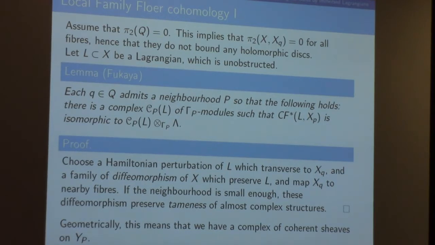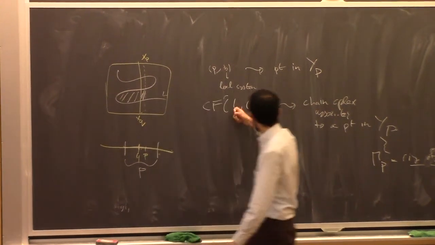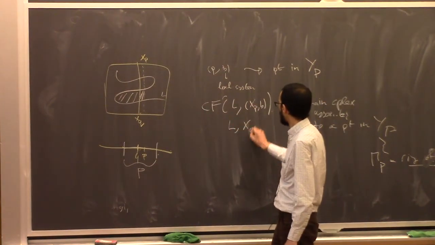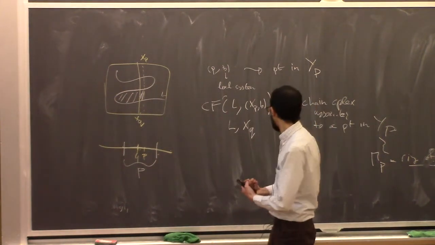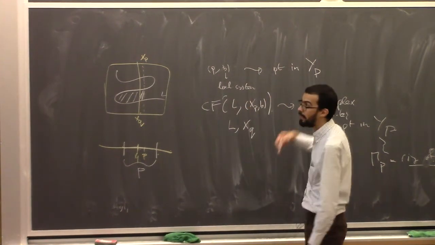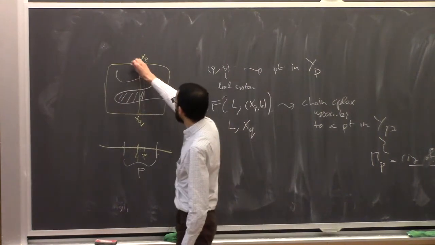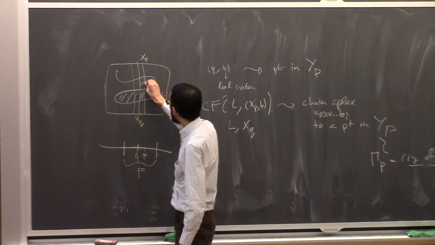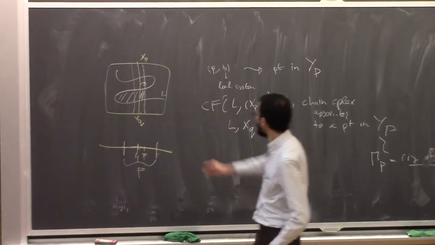So how did they prove this? Well, there's one basic idea, which is that you would like to make sure that the holomorphic curves that contribute to the differential of L with X_P, and the holomorphic curves that contribute to the differential of L with X_Q, are the same. Because if they're the same, then you can imagine that there's a formula that has this as a variable, so that the answer recovers the corresponding Floer group when you plug in the corresponding values of your coordinates. Now, how to make sure that happens? Well, there's a very nice trick: you can pick a diffeomorphism that takes this fiber to this fiber. Just imagine moving everything to the left a little bit, or right a little bit, and preserve L. That's the case precisely because we've assumed that L is transverse.